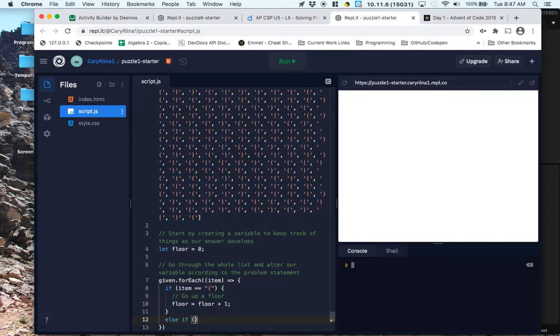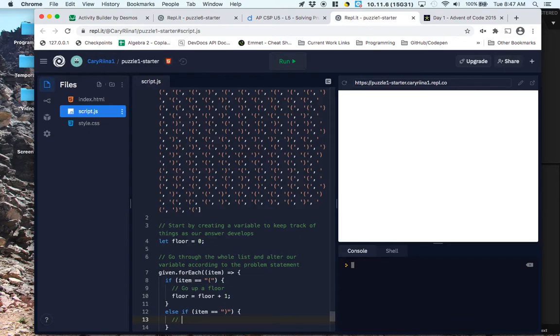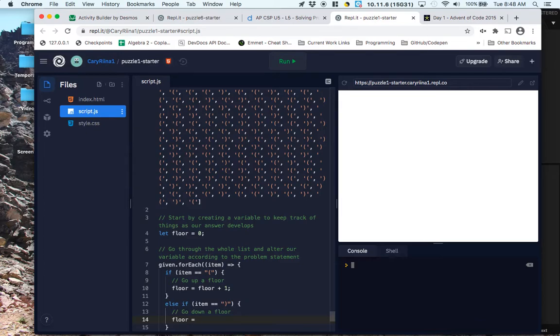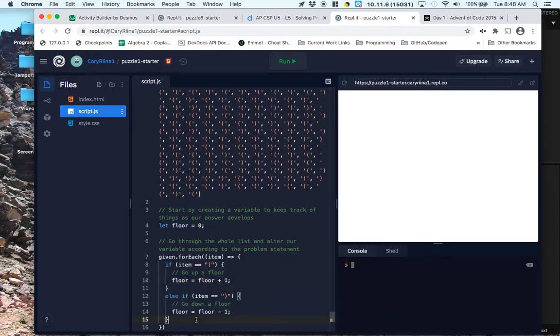Now, else if the item is this guy, the closing parenthesis, then we want to go down a floor. And that will be take the floor variable and set it equal to the old floor variable minus 1. So that if we were on the 100th floor and we got this, we would go, okay, well, plugging in 100 minus 1, now our floor is 99.